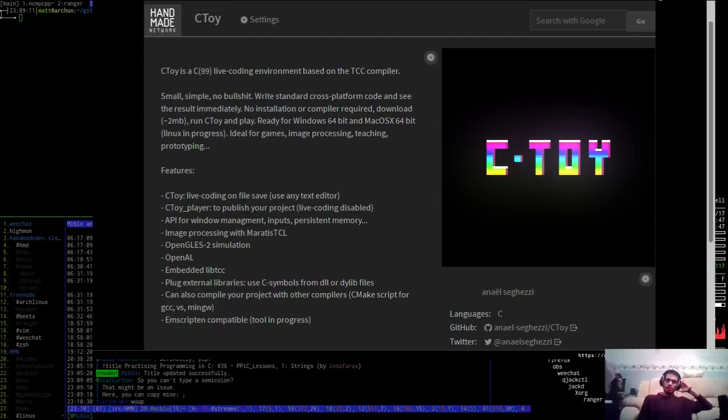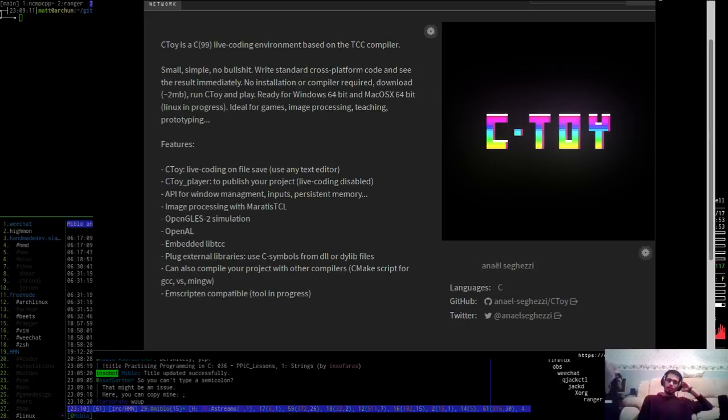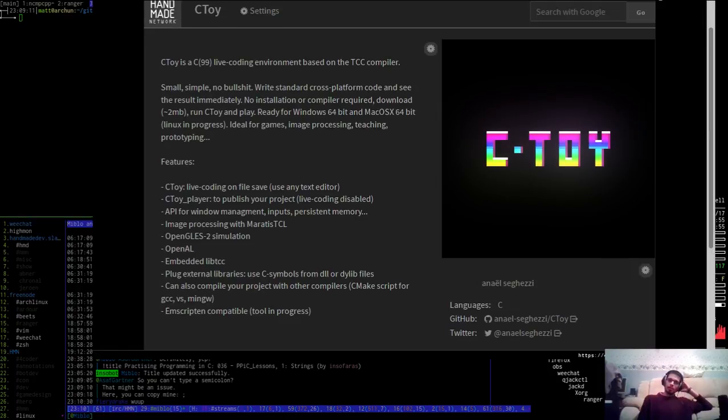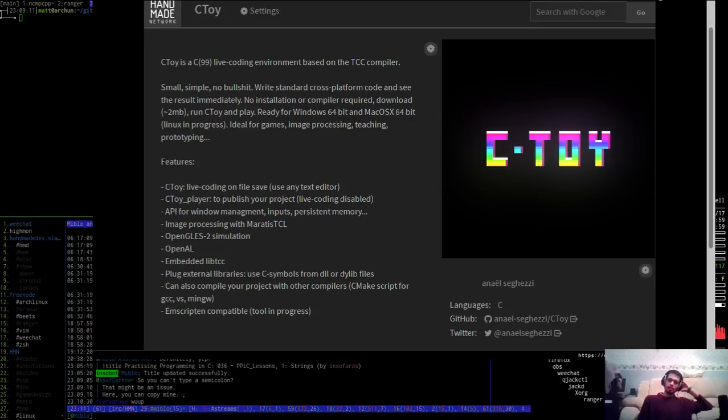So we have this one here called Sea Toy, which seems very interesting actually. I think it's supposed to be a sort of Shadertoy, except for C rather than for shaders. Now I still don't really know what shaders are, but I know that Shadertoy exists, and it allows you to do hot code reloading.